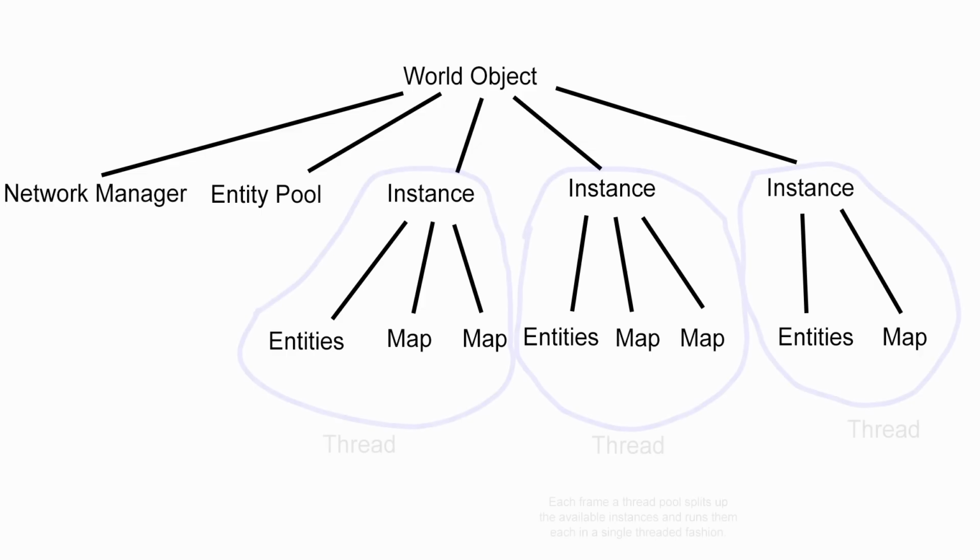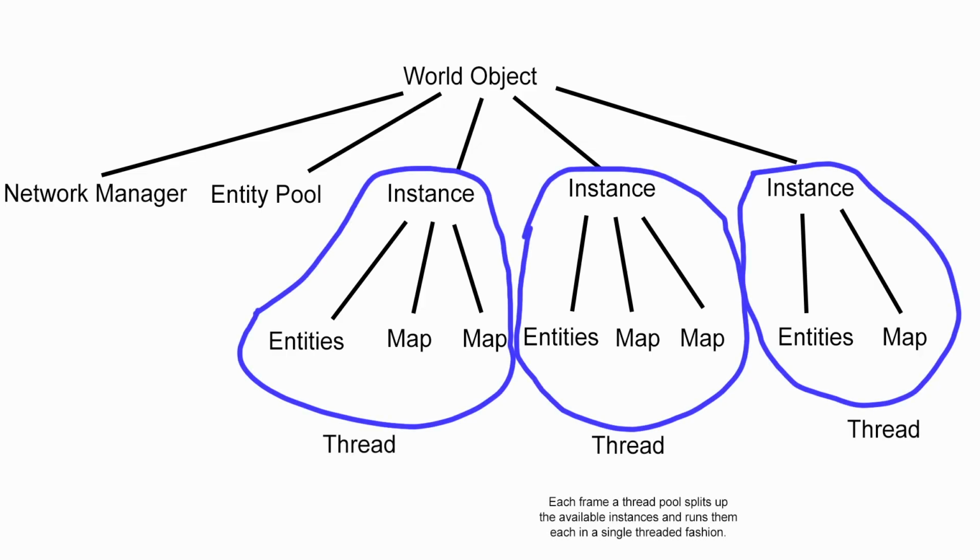The whole point of splitting the world into a number of instances is that each instance is designed to run in a single thread. Each frame, the server passes the instance list to a thread pool, where each list is run separately, but all of them in parallel to each other. The advantage of this is that there's no locking. You don't have to worry about thread safety at any point when performing combat calculations or anything like that, right?